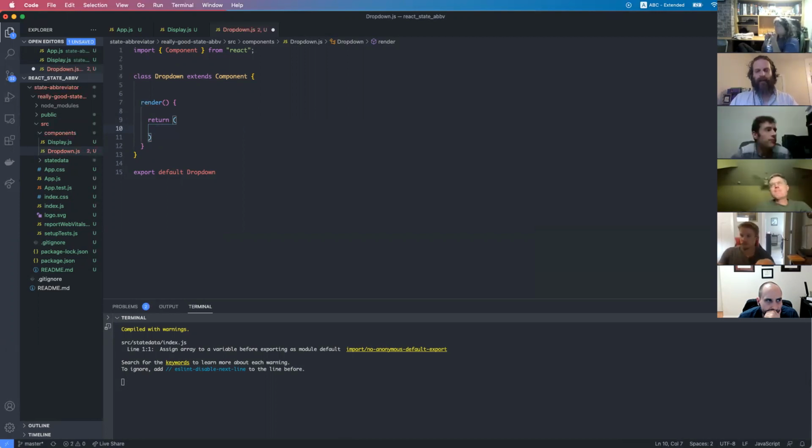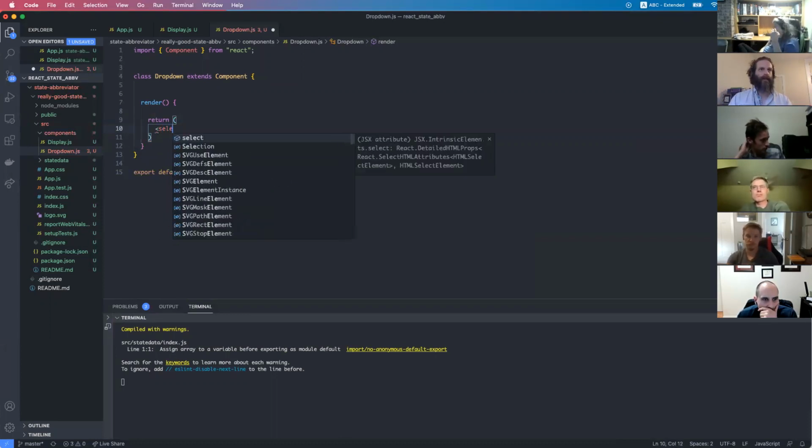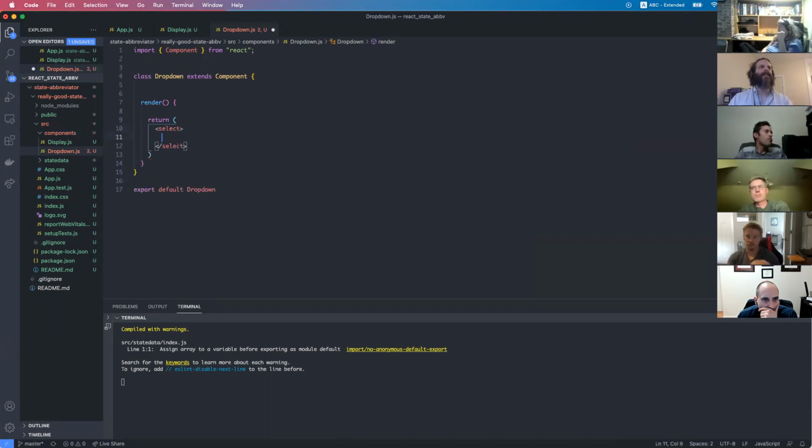So what I'm going to do here is, because I guess this number of states is somewhat fixed, but let's say we don't know exactly how many states, and we don't want to hard code that anyway. So we will just put the select as kind of a wrapper, and then we'll write a function that will generate all of the options. Select.